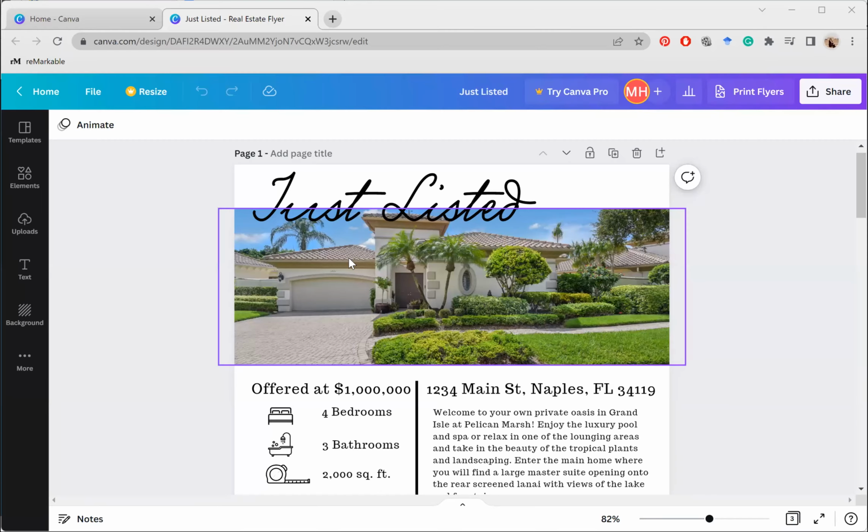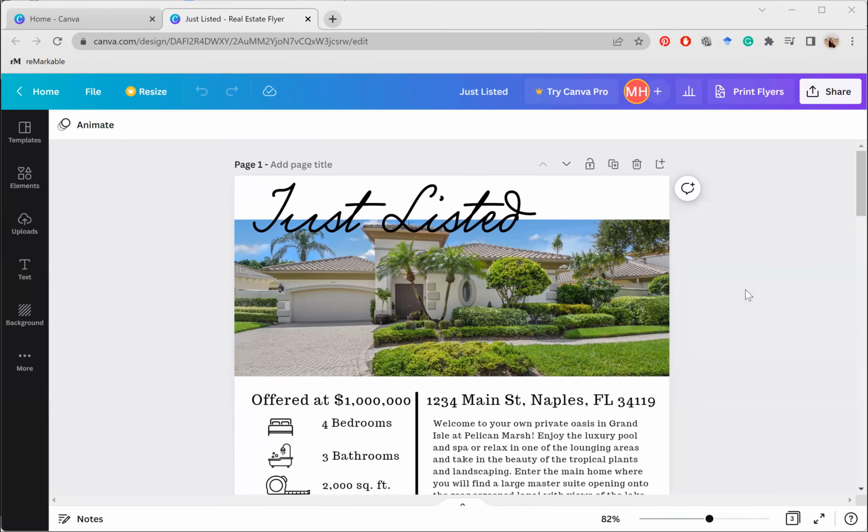So I am going to share a just listed flyer that I made very recently. And this is what we're going to start to utilize for creating the template. So I'll show you, everything in here has been used with a freemium version. So there's nothing in here that you have to pay for on a monthly basis. And yeah, this is where we'll go ahead and get started. Is there anything in particular that you guys wanted to cover besides creating a template or just using the basics behind it?